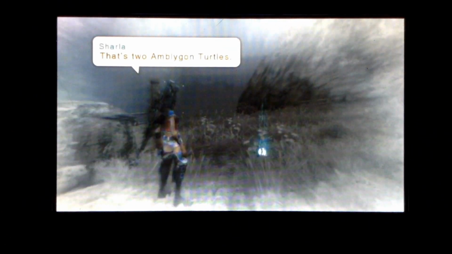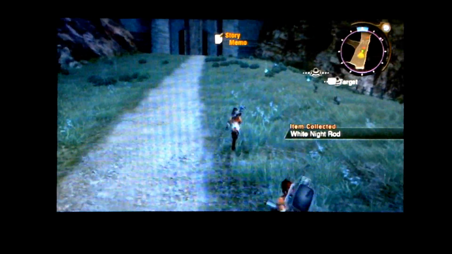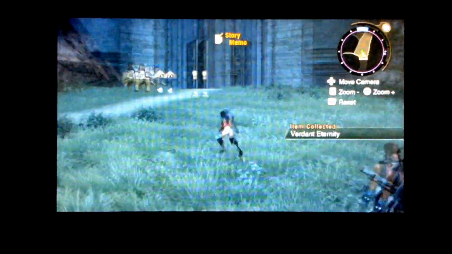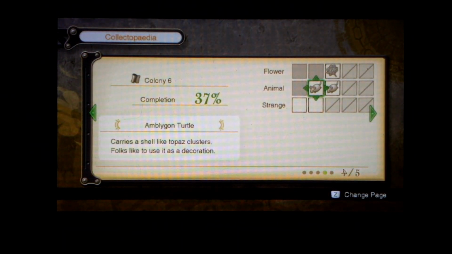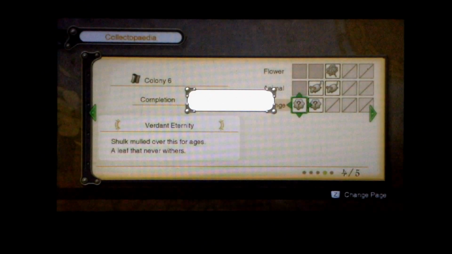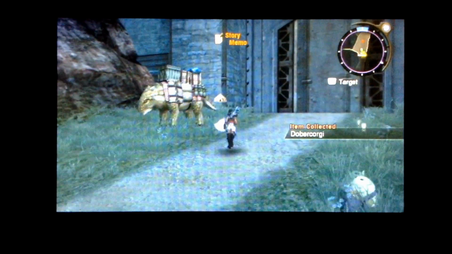Whoa, Vision! That's two Ambigon Turtles. So these are going to help the colony. No NPC needs them. They're just going to help the colony. I'm still going to put it in the Collectopedia. I'm just not going to worry about it. Now, I will not be accepting that NPC's quest, because we can't complete it for a while. We have an Ambigon Turtle, White Night Rod, and a Verdant Eternity. And guess what? We completed the Strange category. Ether Defense up 2. Yeah, the rewards for this area aren't too great, but hey.